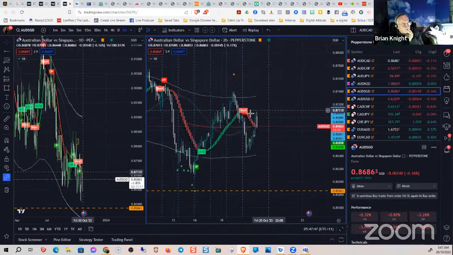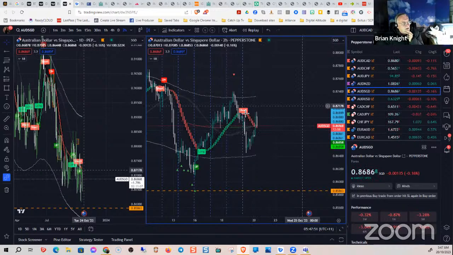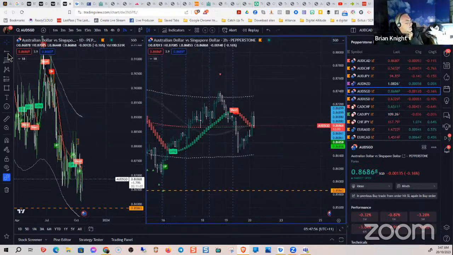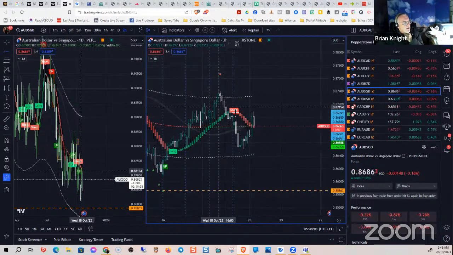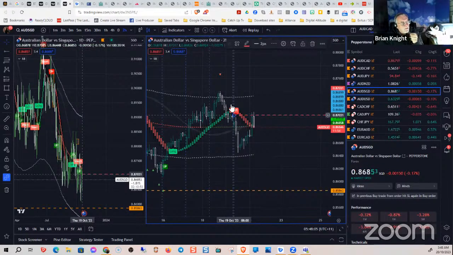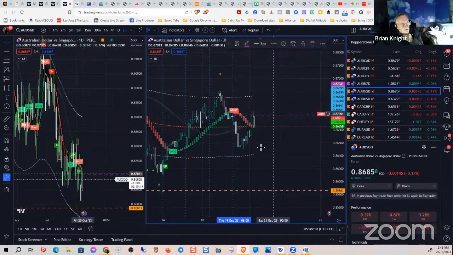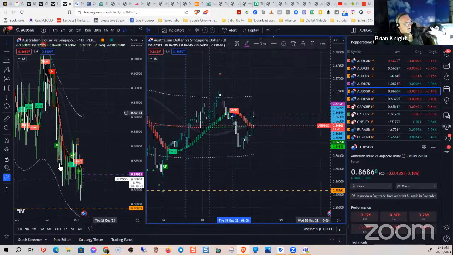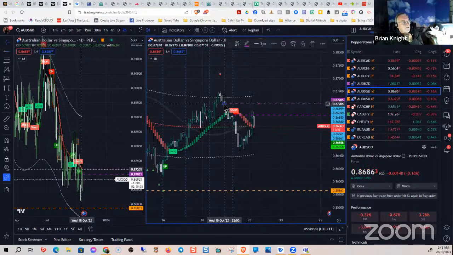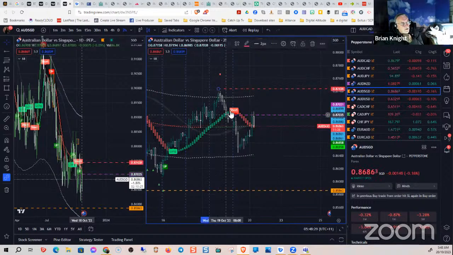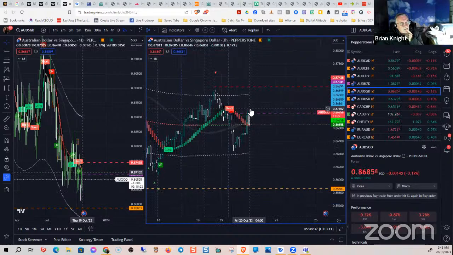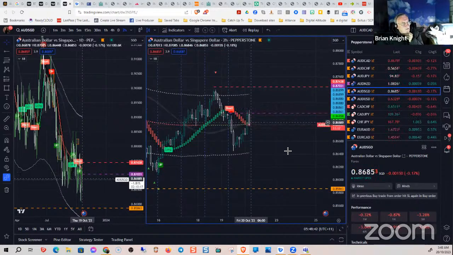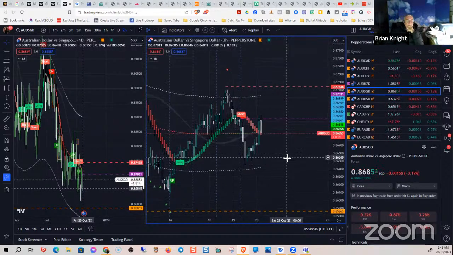So see this pullback here? If I got into the short and it's 24 hours later and I didn't get in till it changed just there, let me just put this in. Maybe I'm in somewhere there, because it changed, right? I'll put that as a purple because it's a sell, and this is also a continuous sell. If I then put a stop loss, I might put a stop loss here, but in hindsight, it's probably better to put it above that point. Depends on the entry, yeah, because you can see it's come back to where you entered, and then now it's pushed away. So the AUDCAD, I'm pretty sure I put the stop loss way too tight.